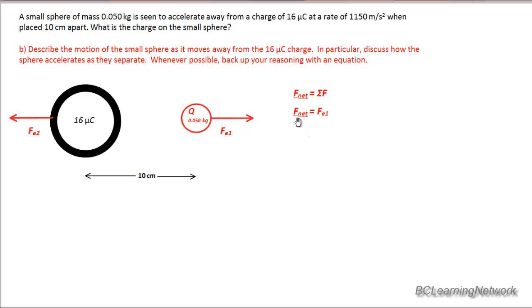Now we can go ahead and substitute in for F net. Newton's second law says that F net is always MA. And Fe is governed by Coulomb's law. So let's write those equations in now. So this represents our equation of motion. F net is MA, mass times acceleration. And our electrostatic force is governed by Coulomb's law for point charges. Point charges in physics are spherical balls of charge, and it's governed by k, q1, q2 over r squared. So that's our equation of motion, our general equation that represents this particular situation.